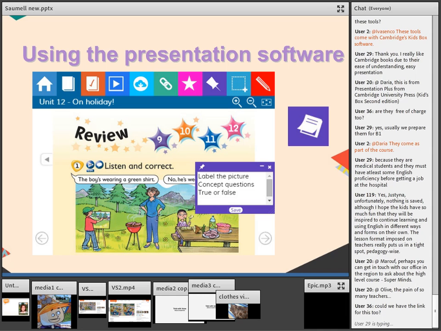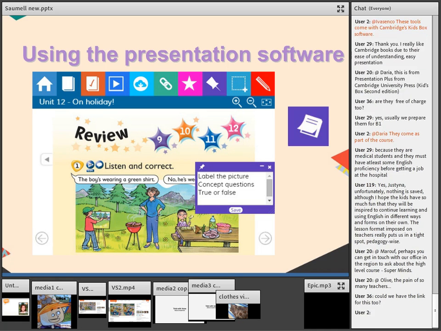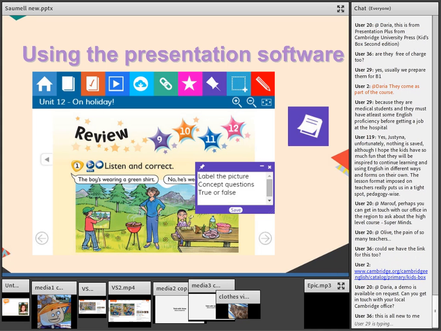And this is a listening activity. So I am planning to do much more than just the listening activity. And I am reminding myself of some of the ideas I had when I was planning. So when you minimize this, it only looks like a sticky note. When you open it, you can read it, okay? So it's not obstructing the picture. So these are some of the things that you can do with presentation software to really use all of its features.